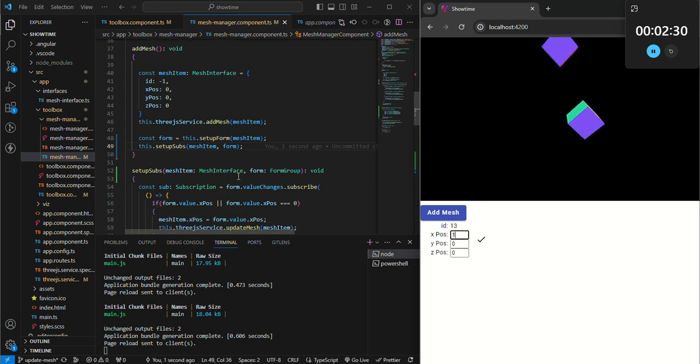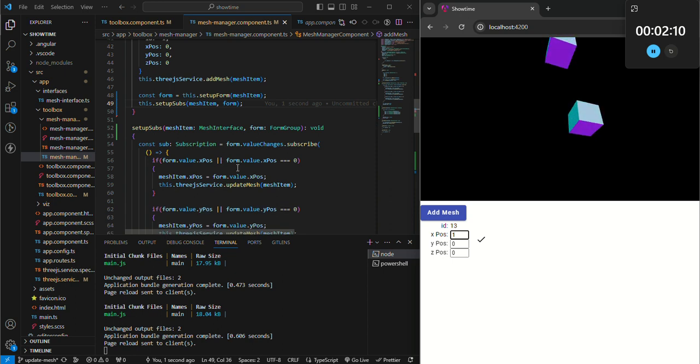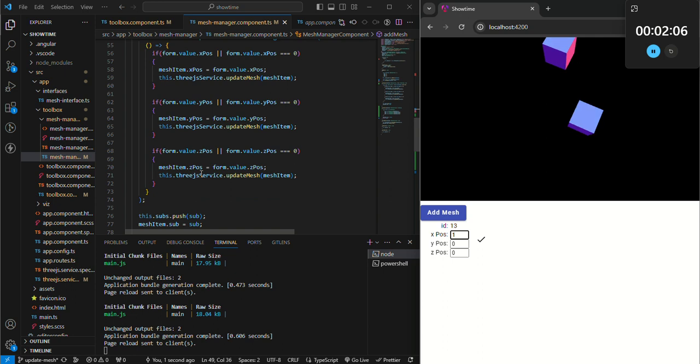And then it sets up the subs. So part of creating a mesh at this level is, one, to set up the mesh item itself and register that with ThreeJS. Two, set up a form so that the UI can do something with it, and then set up the subscriptions so that they can be deleted, basically, and so that the form behaves properly.